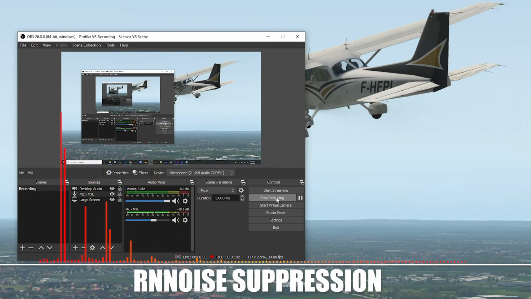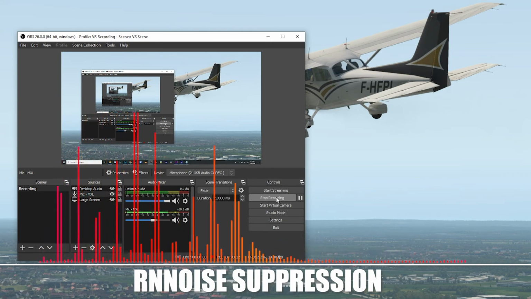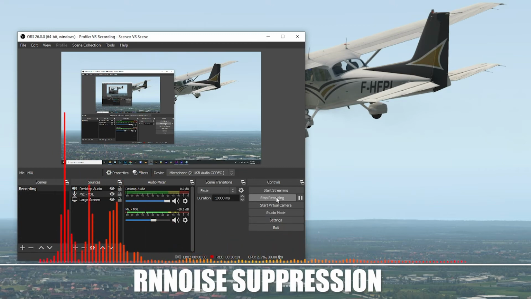Alright, so this is RNNoise reduction, or the noise suppression. So here we go, this is the final level. So hopefully my voice is still crisp, and hopefully it hasn't changed a whole lot in the way my voice sounds, because that can happen with noise suppression. And with the noise in the background, hopefully you're not hearing any of the noise in the background here, including the fan that's running on my computer and all that stuff. Here I'm going to be quiet again and you can listen. So hopefully that was pretty much as quiet as could be.